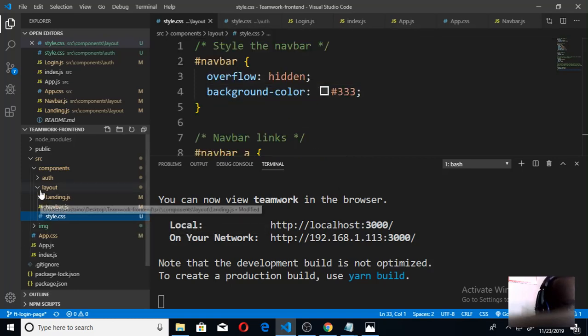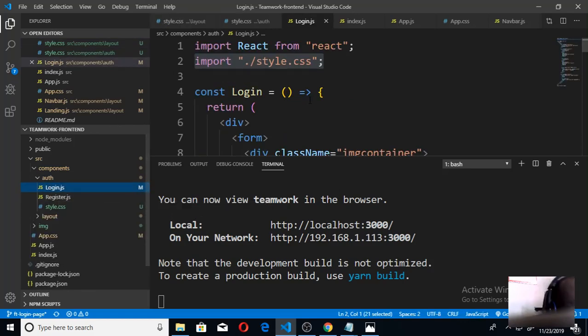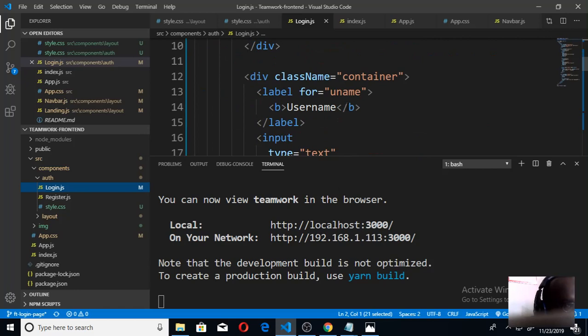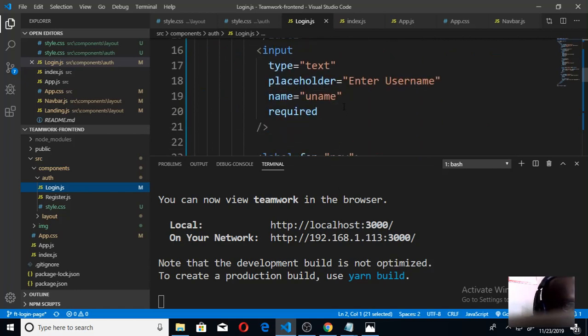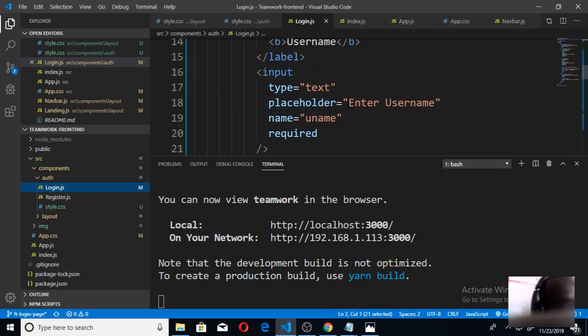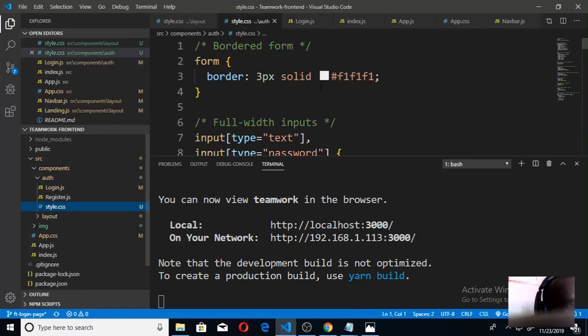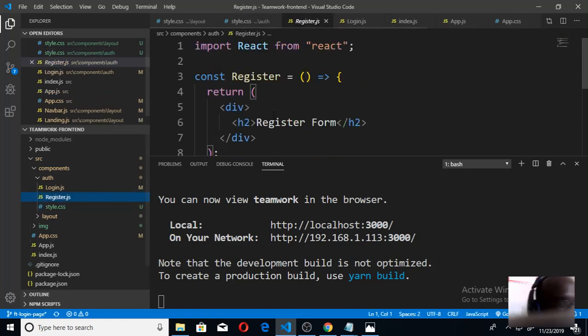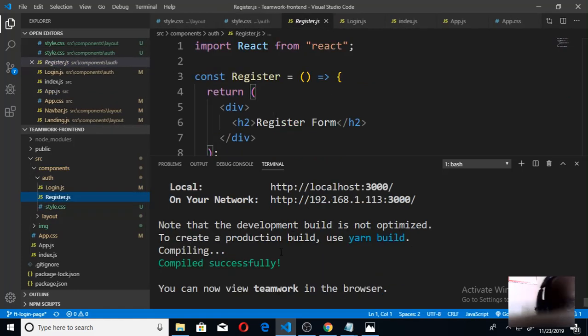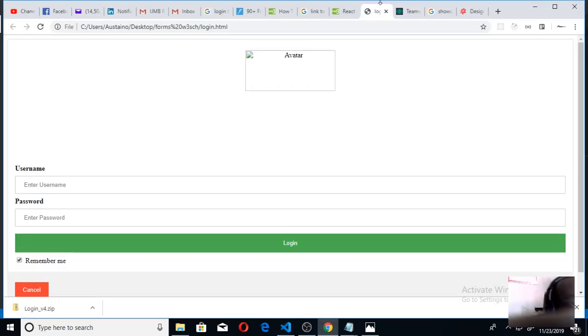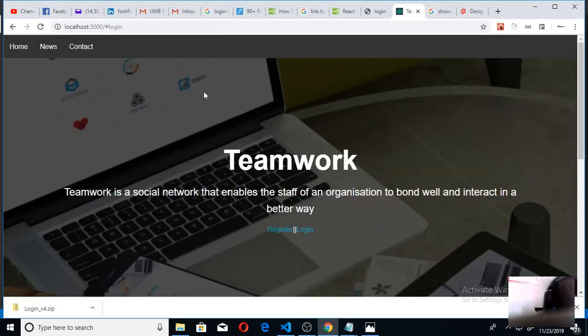So similar thing I did inside my auth, where I have my login. You can just use any. I extended this. This is not the auth that I have before, the login page, but this is much more better now. So I styled it using this style.css. So the register page, I've not done it yet. So when you run this very code now, you are going to see that your site will look like this. So you can see that my site is looking very mature now.